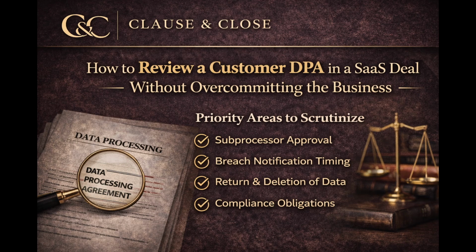A stronger position is usually to limit assistance to what is reasonable and appropriate, taking into account the nature of the processing and the information available to the vendor, with the option to charge for disproportionate or customer-specific requests where appropriate. That is especially important in enterprise deals where privacy asks can expand far beyond the standard service model. Now, let us move from clause identification to concrete examples of dangerous drafting.